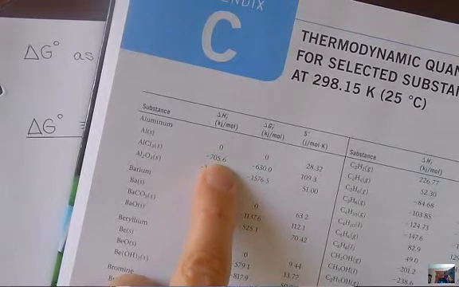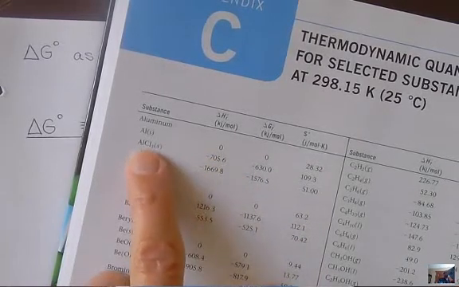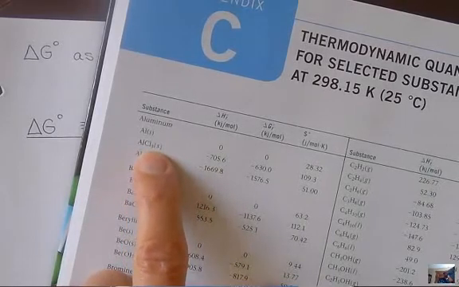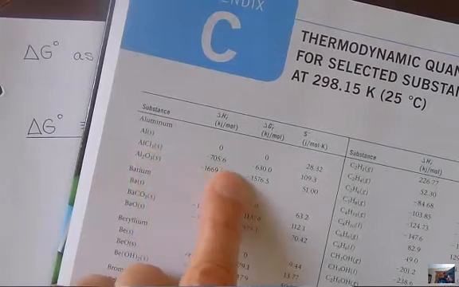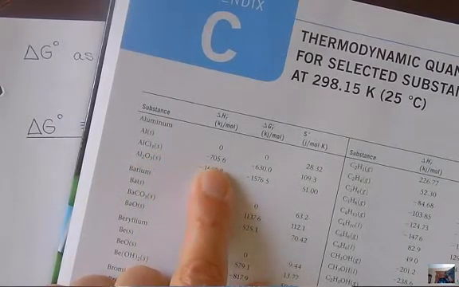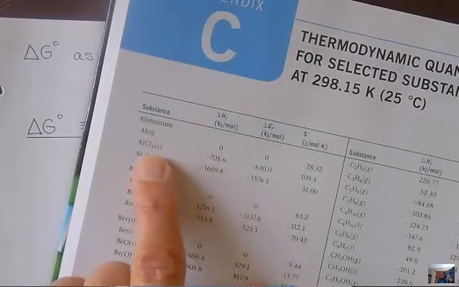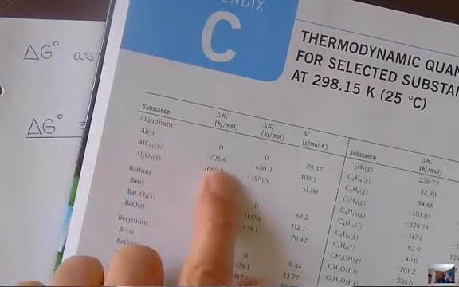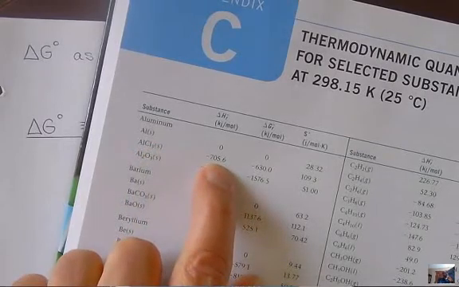So a big negative number means that if I tried to do the equilibrium constant for this reaction to make aluminum chloride solid from aluminum and chlorine gas, the equilibrium constant would be an absolutely enormous number. That means making this is stoichiometric. I could make it from aluminum and chlorine, and it would go all the way to the right. The equilibrium would be way over to the right.